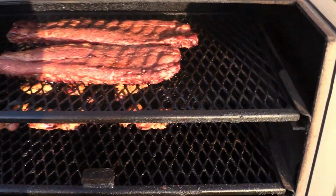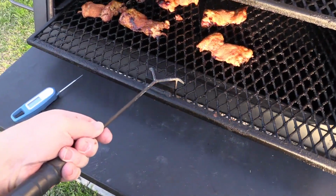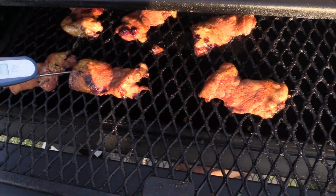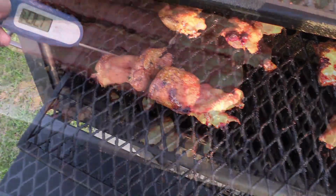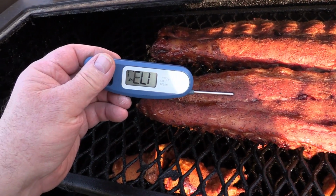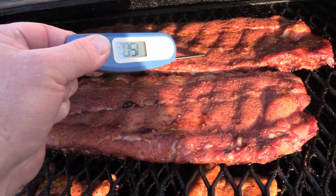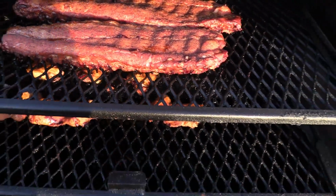Let's check some temperature real quick. Check on this chicken here. Thigh's probably getting close to done. Yeah, 161, 170. Check these ribs here and see how we're looking. 173. Yeah, they're getting there, y'all. Juicy, you see that? Alright. We'll just go a little bit more.